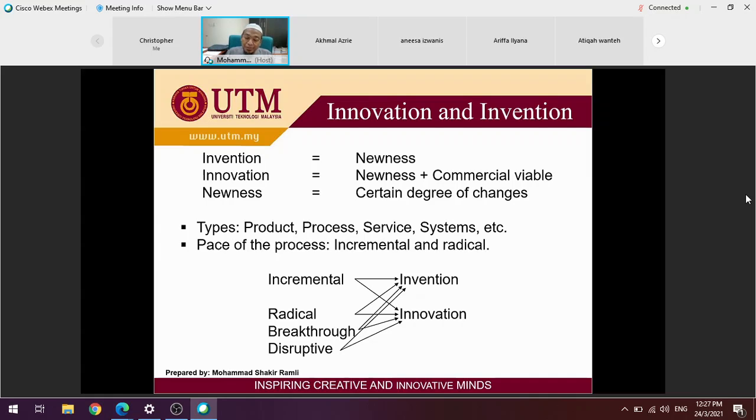As I gave the example of RCA, the owner of vacuum tube, which was at the top, and then Motorola and Texas Instruments came in with the IC, integrated circuit, transistor. So they changed the industry. Nylon also changed the textile business, where the materials previously used were from wools and silks.